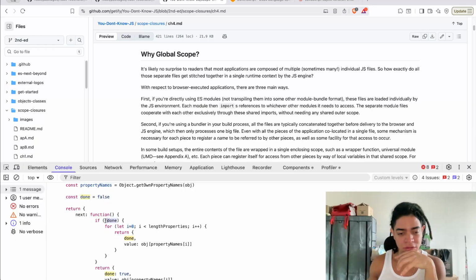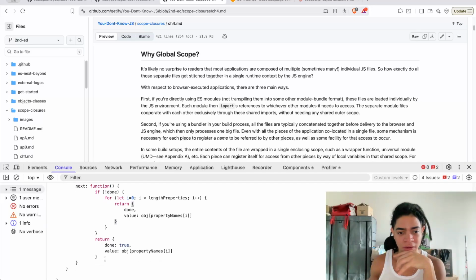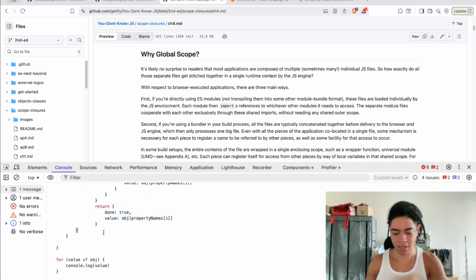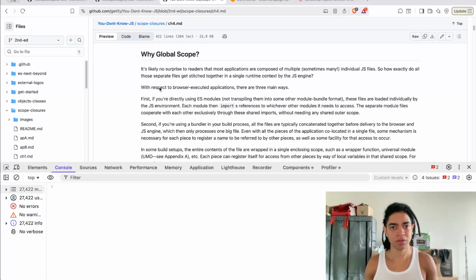If done is true, we're not done, so let's iterate through all of these elements, right? However, if it is, do this. Return now this one, right?